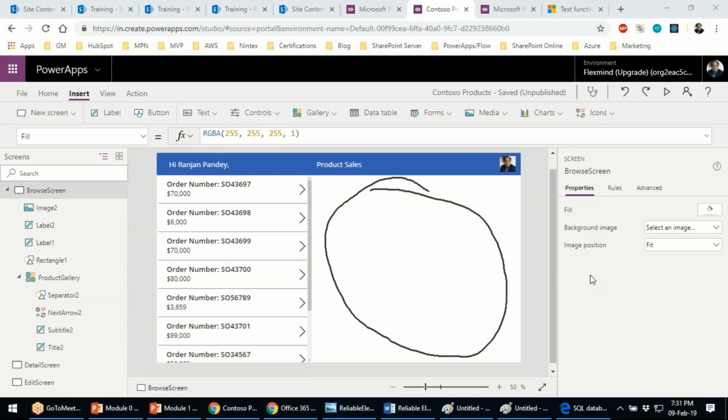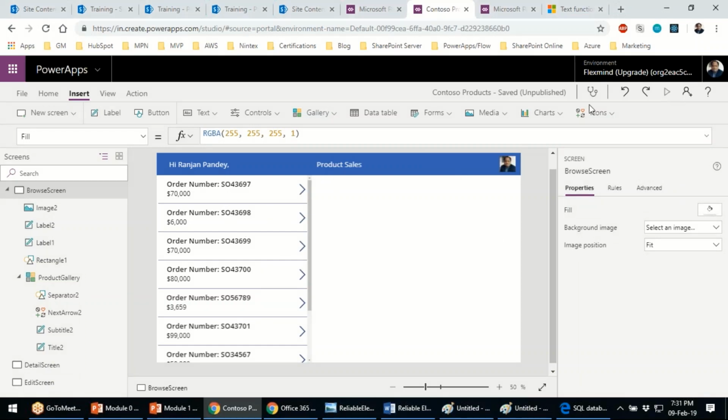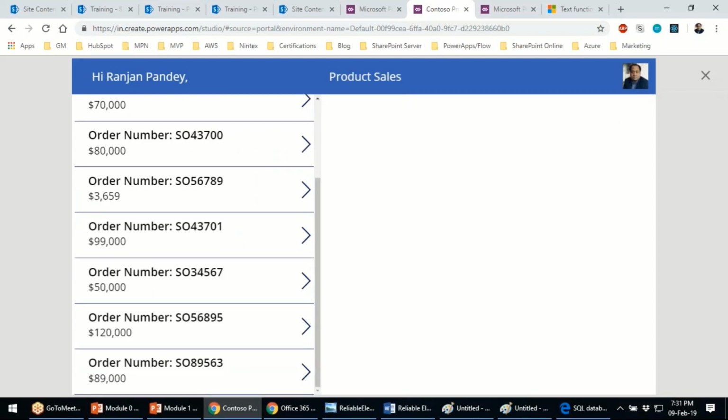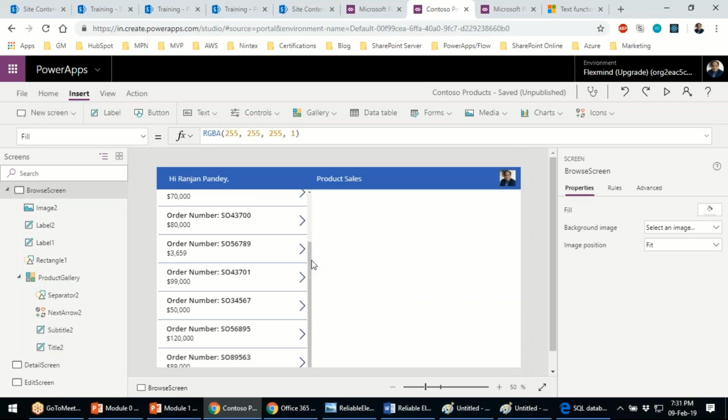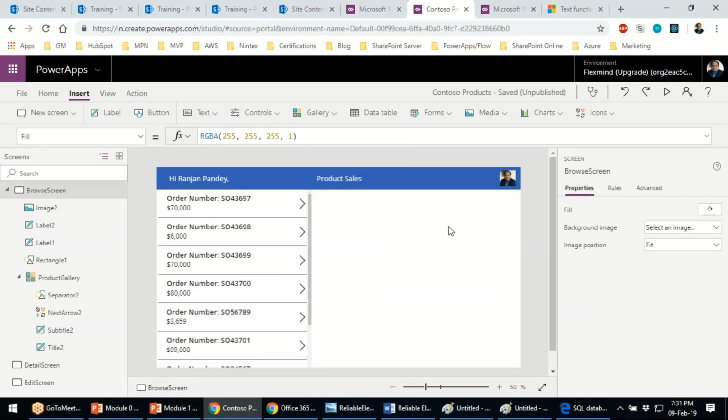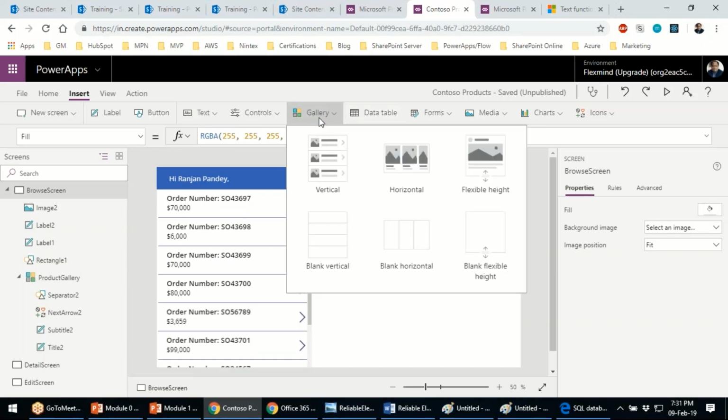Okay. So in this case, right now, what I have to do, if at all I want to give this option to modify the component. Okay. So here in this case, I will go ahead and include, yep. So here in this case, whatever control orders that you have got, let it be, and I will go ahead and include a form. Now I have used a gallery. Now gallery is used for displaying multiple items.